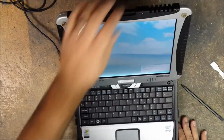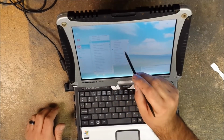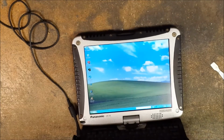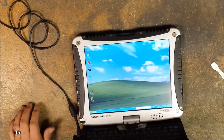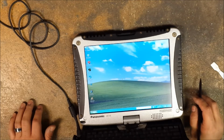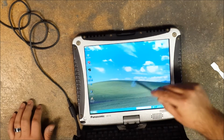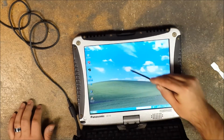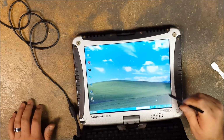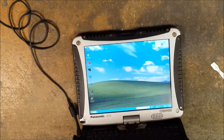Alright, my Wi-Fi works. It picked it up. Well, my touchscreen works. I'm going to go into Paint just to show you that this works. If it ever decides to open, scan's still going, I guess. But as you can see, let's move. I'm just moving that around. Okay, bring it down here.